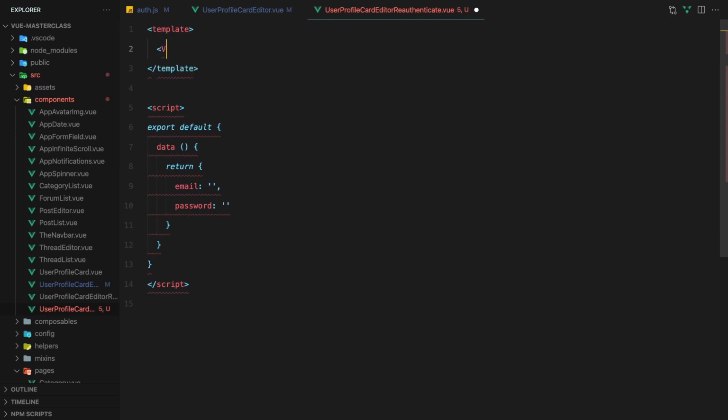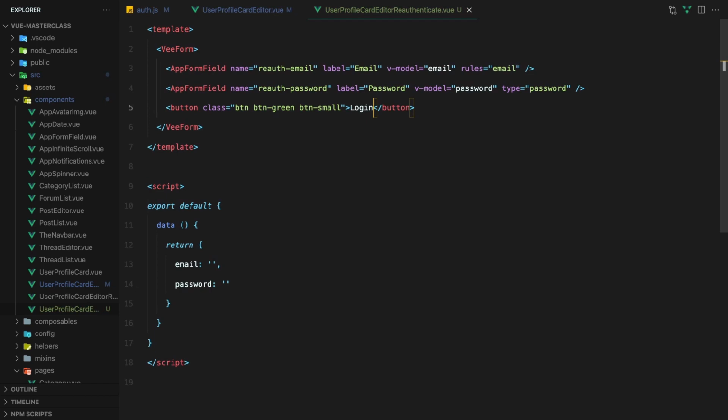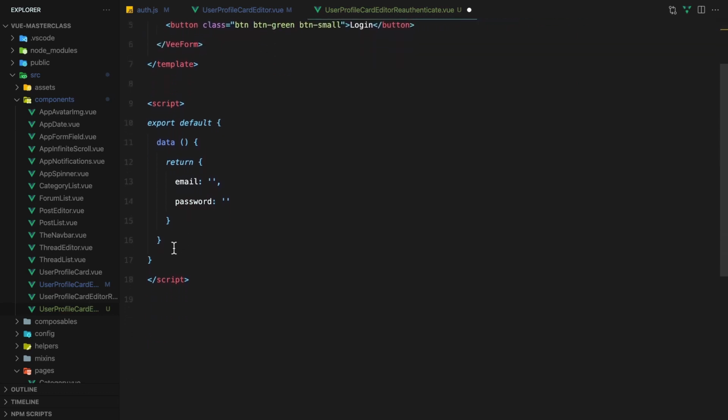We can use the VForm here, as well as our handy AppFormField. Now, on submit of the form, we want to reauthenticate the user. And I'll create the method.